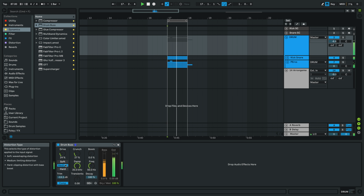Alright, so now I'm gonna run it through our faithful friend glue compressor, who is gonna further destroy everything. Now we can turn this channel back up a bit because we have a limiter on the software. Alright, so now we have an interesting little instrument here.